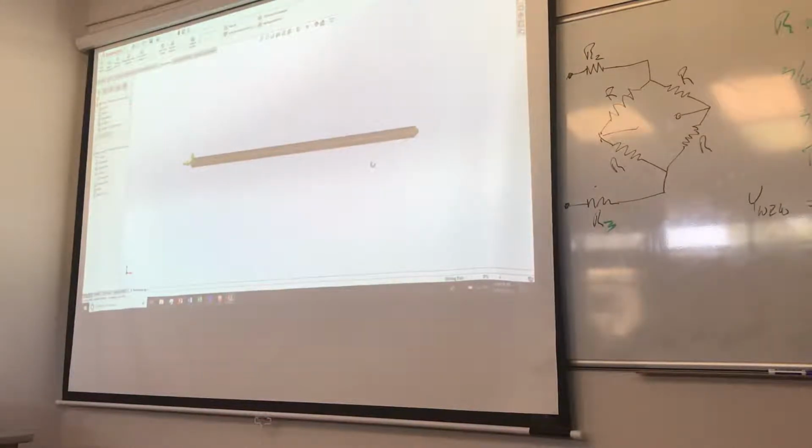So I've got one end fixed, and now if that was good, I can do it again. Now I can't make this one immovable because it's a roller, right? It's allowed to move in the X direction in this particular case, right? So we need to support it in the Y direction and the Z direction. So I'm going to use the reference geometry here, which is always a good one.